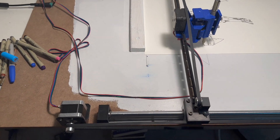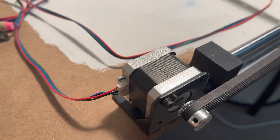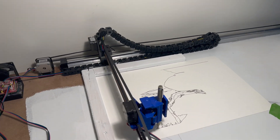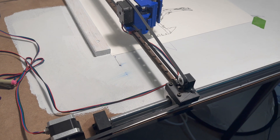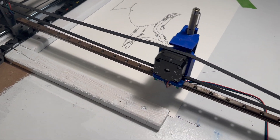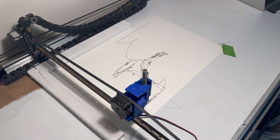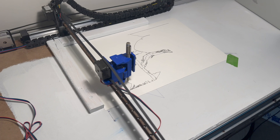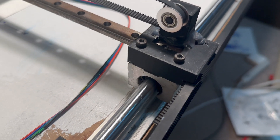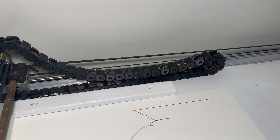So I want to talk about the parts I used first. These are just the NEMA 17 stepper motors, as well as the NEMA 17 brackets holding those down. These rails on either side are just linear rails — I think they're 600 millimeters long, ordered from Amazon. Same with this rail; I forget how long, I think it's like 400 millimeters, also from Amazon. Other than the electronics, that's basically all of the parts that I bought. Everything else is 3D printed parts — all of the brackets on the ends, the brackets attaching to the sleds on the linear rails, and even the cable drag chain I 3D printed as well.